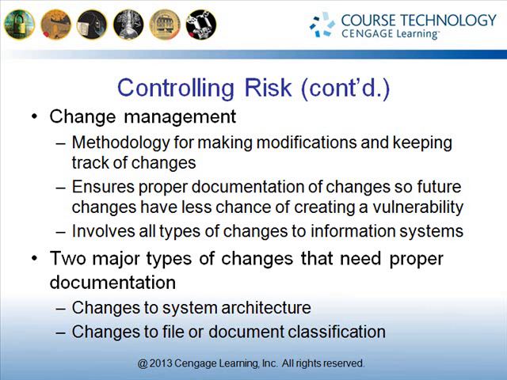The second type of change is that of classification, which primarily refers to files or documents. The classification designations for a government document might be top secret, secret, confidential, unclassified. Other organizations may not have these four levels. They may simply call them standard document and confidential documents. But whatever the system of classification is used, it's important to clearly label the documents that are not intended for public use.